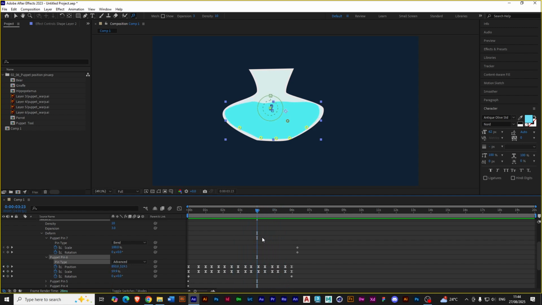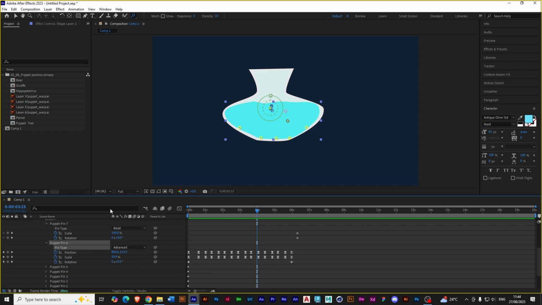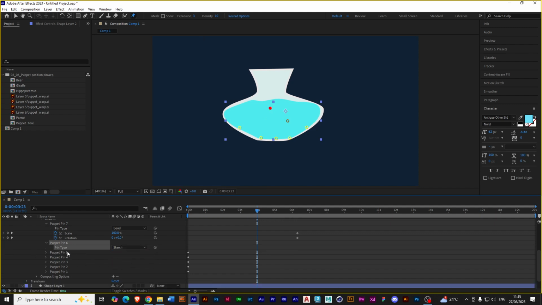So changing the type of the pin affects what is being animated. I want us to take note of this. The position pin works basically on position. The bend pin works on rotation and scale. The advanced version works on position, rotation, and scale. So if I click position here, it's just position that is highlighted. If I click on starch here, nothing is highlighted because, like I said, starch is not for movement.